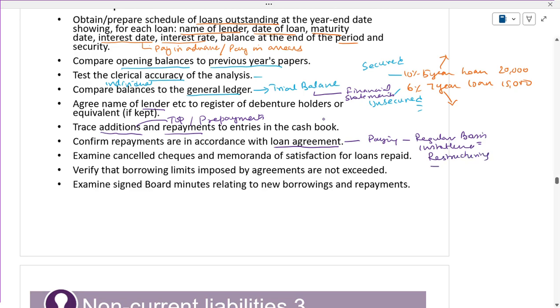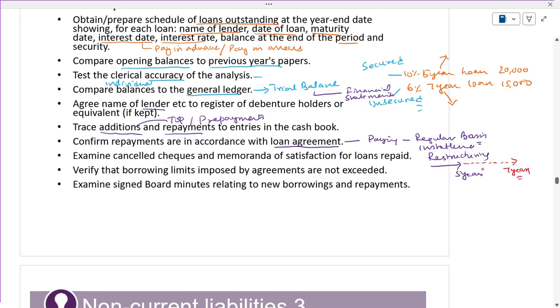It means, for example, the client has taken a loan for 5 years. Now the client has some difficulty and says, I am extending the loan to 7 years. Definitely they are breaching the covenant, the rules and regulations. If that is the case, we have to check any restriction.